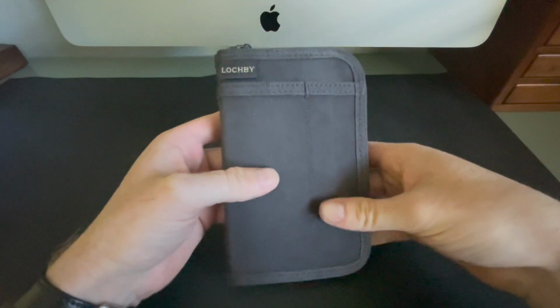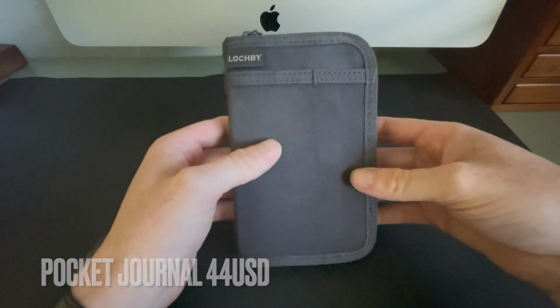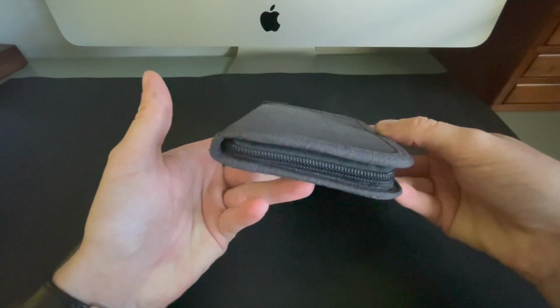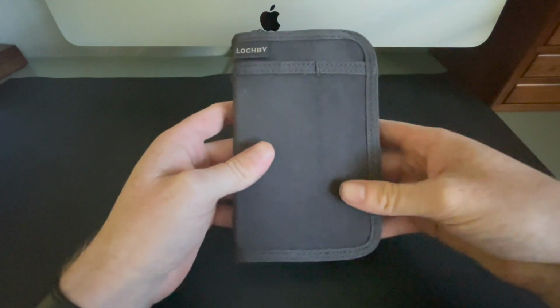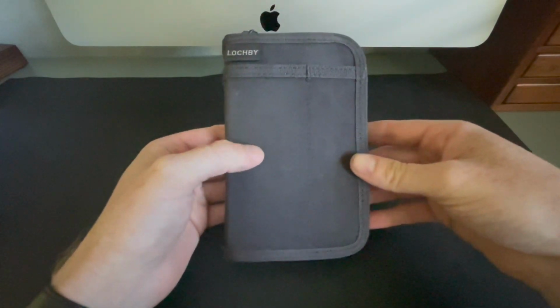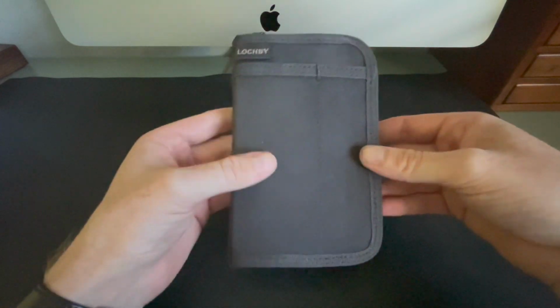All right, guys, so this is the Lochby Pocket Journal I bought back in June of 2021, and I've been using it every single day as a pocket journal. Now, it's pocket size, but it doesn't really fit in a pocket. I could probably put it in my back pocket, but I haven't. This has just been something I've been using as a daily writing journal.